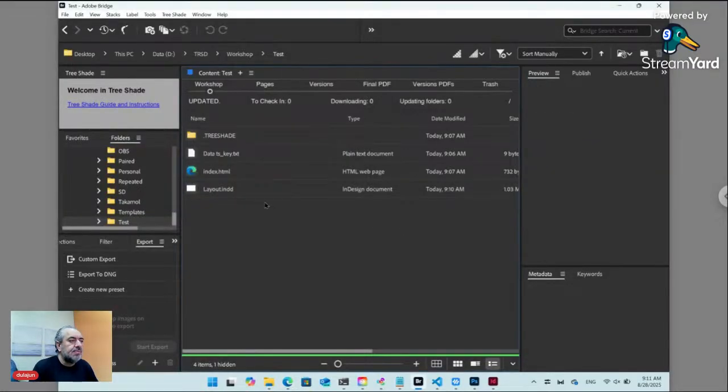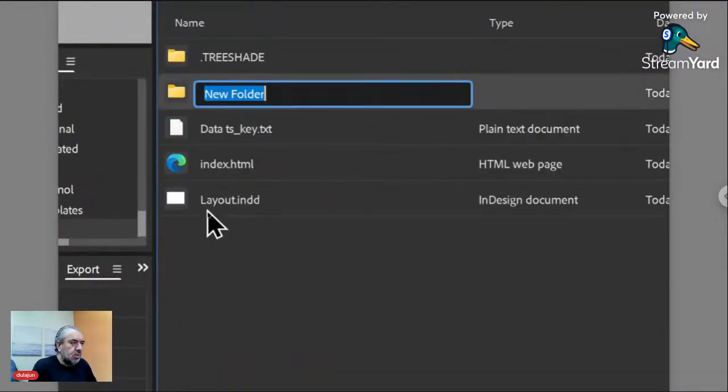So here let's create folder data to match this word for the key text file.